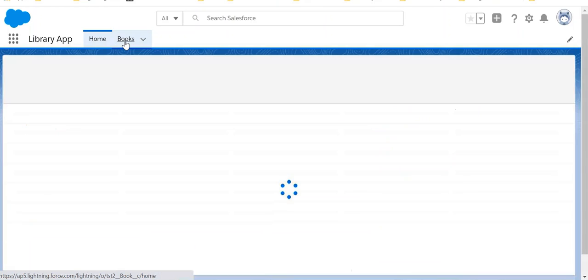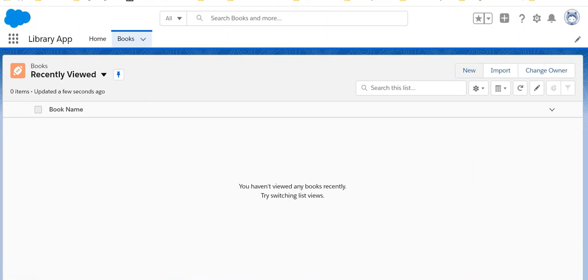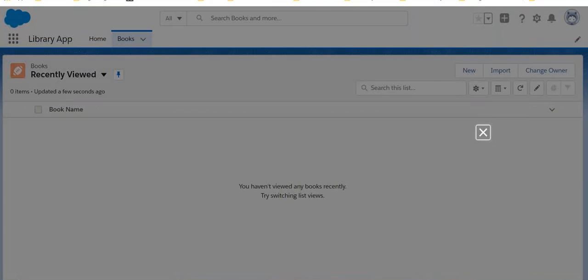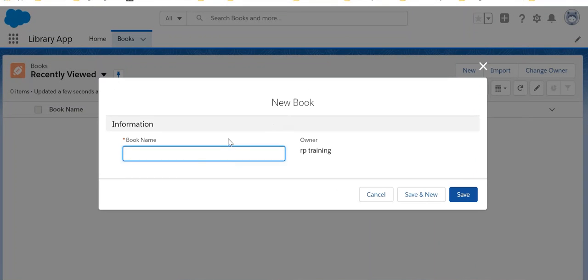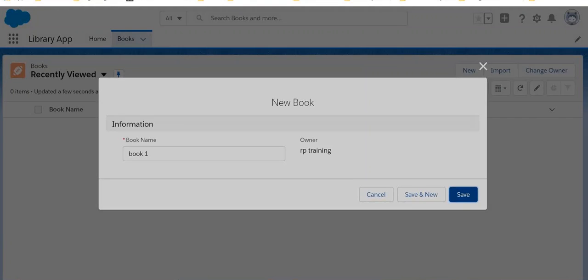We can go here and let's create one record on book. Only book name is the field which we can enter at the moment. Then save.